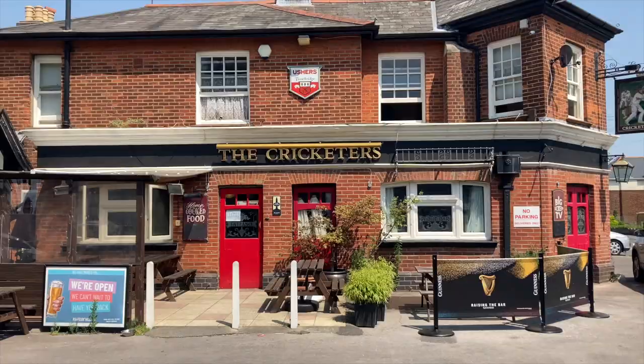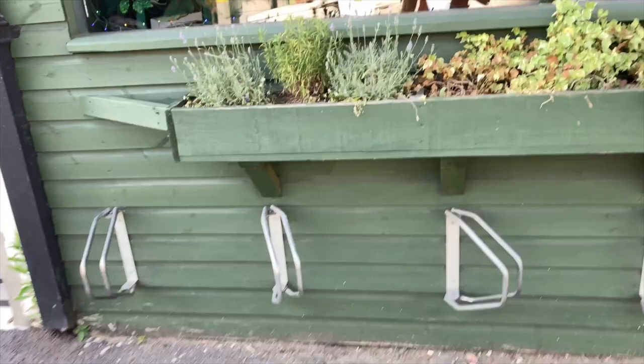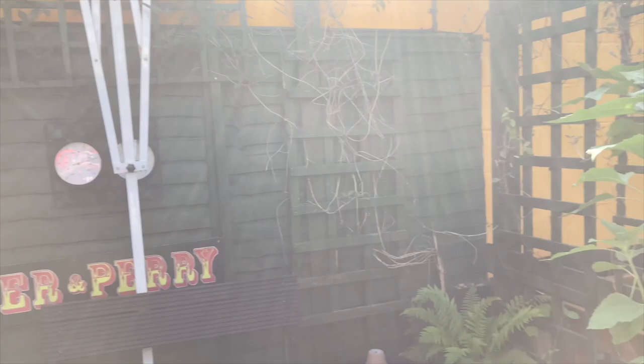If you're on foot, there are a couple of pubs you can go to on the way — not least the Cricketers, which shows live football and has a reasonable range of mainstream beers. Alternatively, on Holdenhurst Road, a hidden gem: the Firkin Shed. It's a small, upbeat pub with a warm vibe, offering various ales, ciders, rums, plus occasional live music. It's family-run and curiously award-winning, and has a small but perfectly formed beer garden too. It gets very busy and is popular with discerning away fans.